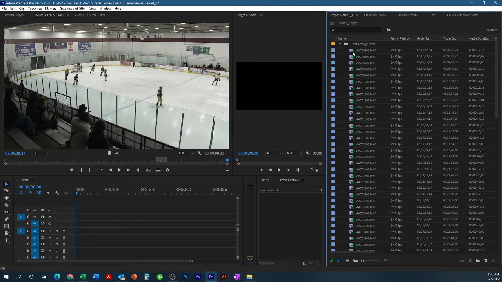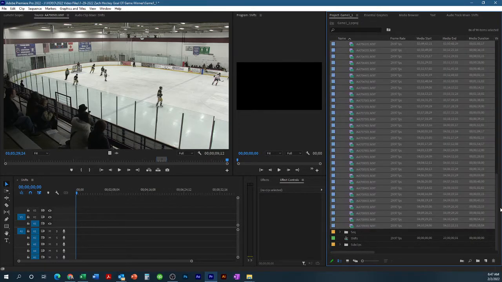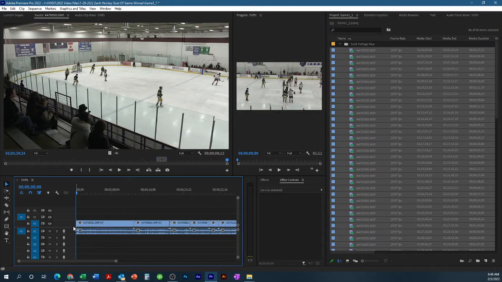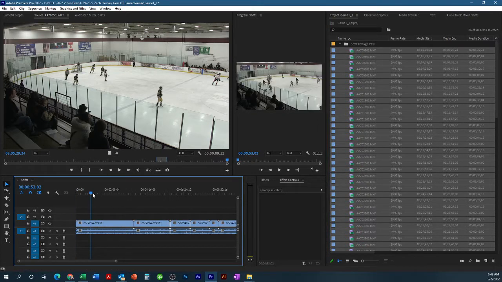So I reloaded everything, and we're going to sort it to make sure that it's in order. So 501, 601, 701, 801, 901. I'm looking at the file name. So I've got it in order. It's really important. Everything's got to be in order here. So we'll take the first one. We'll take the last one. We'll go back to the first one, and we'll just drag this onto the timeline. So now we've got that full clip on the first one here.